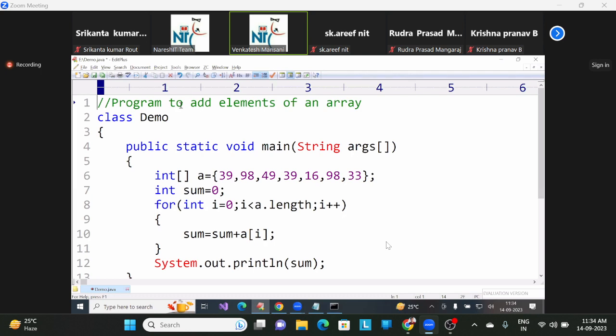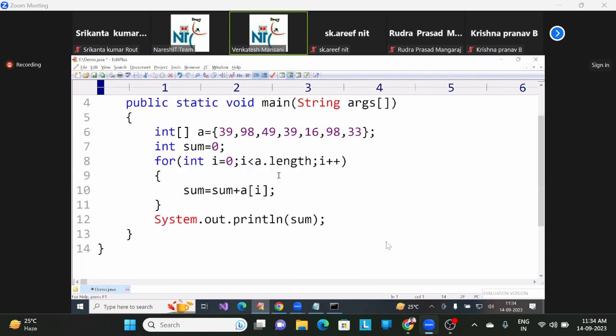Any doubt? Say, right side. Now this one, how many elements are there? 7.